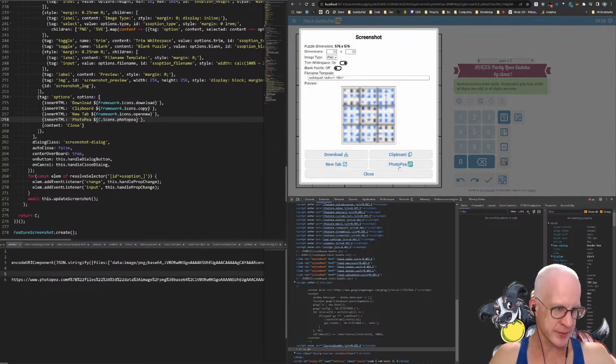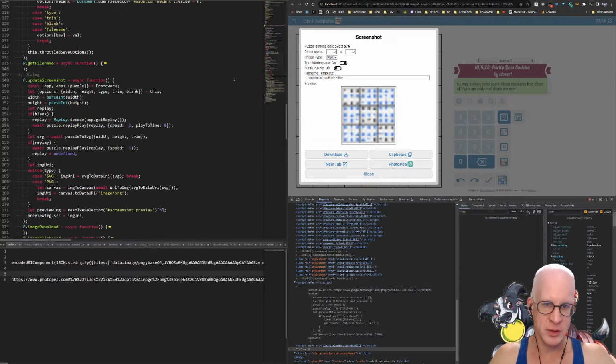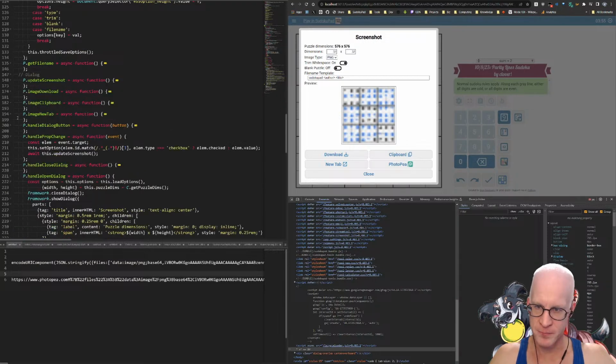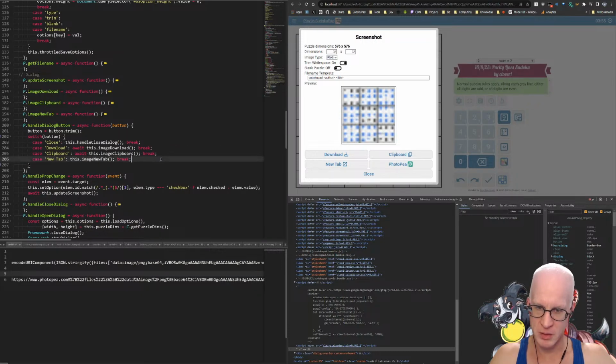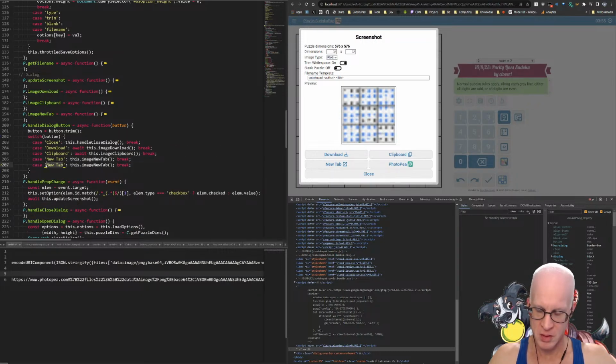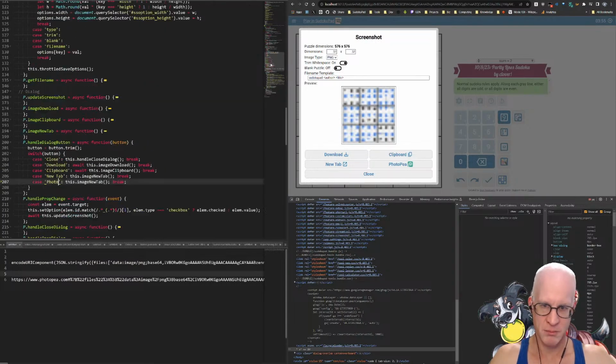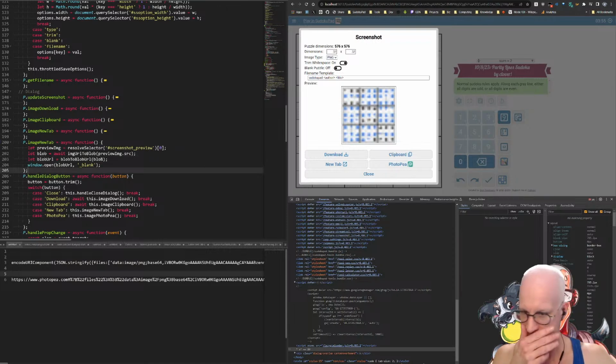We're gonna see if photo P. All right, so we'll do photo P, and we'll need a new function for that. So handle dialog button will now have a photo, capital P, image, photo P. And it's basically same as image new tab, except we're not going to use the blob URL stuff, right?